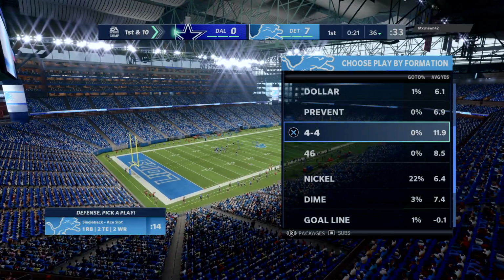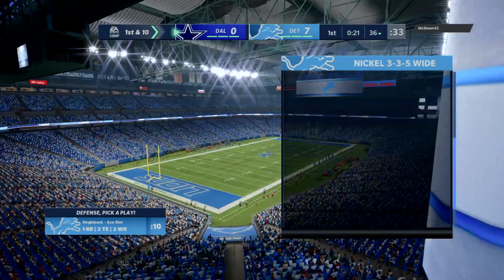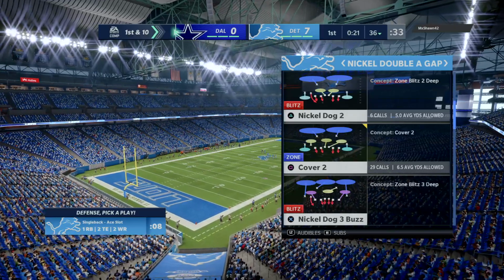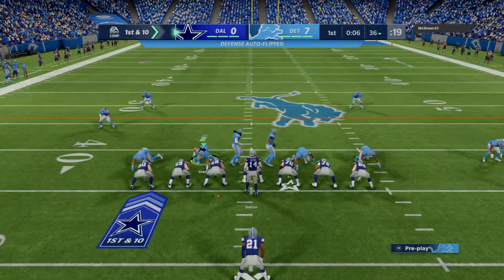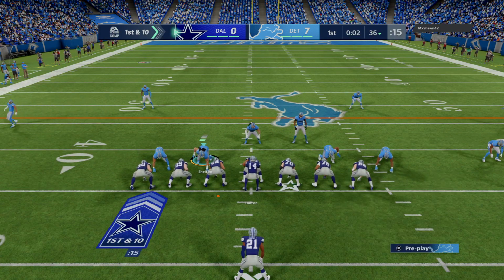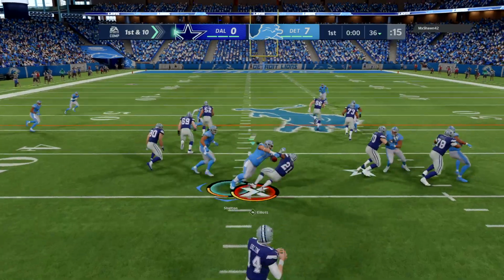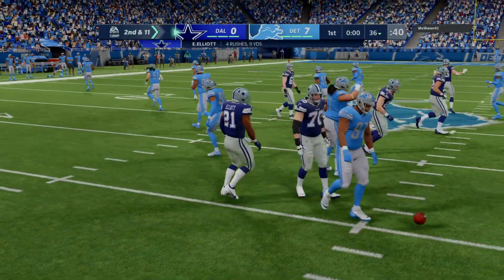Well, maybe that'll help him settle back into a groove after the interception on the first drive here, picking up the first to start drive number 2. And it is just starting over, isn't it? Sometimes it's just how you have to do it. You have to erase things from your mind. Don't worry about what happened before, because over the course of a game, the good players, things turn out pretty well for them, and that's what he's trying to do here.